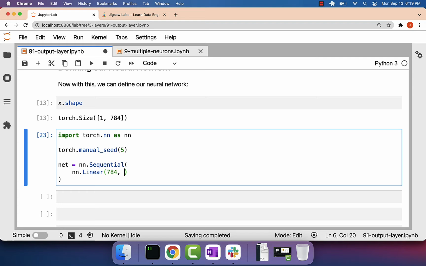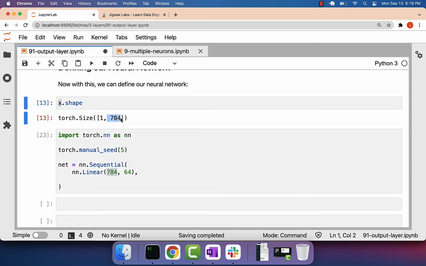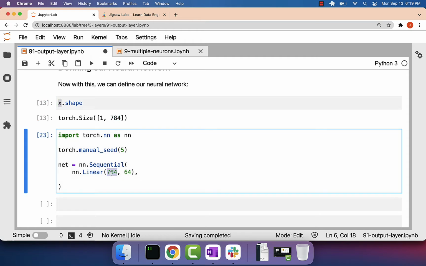Lots of times you use a number that's half the number of features, so like 392, but we'll do something significantly smaller. We'll do 64, just because we want a smaller and simpler neural network for now. Okay, so that's our linear layer, right? It takes in an observation that has 784 features, so we need 784 weights. And then the next thing we have is the sigmoid function.